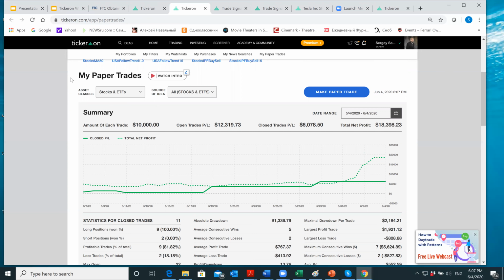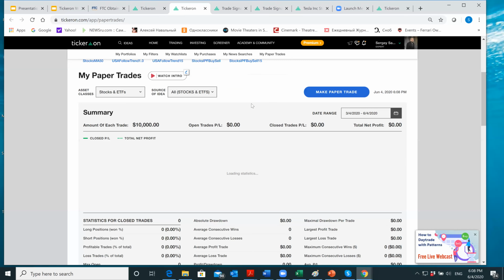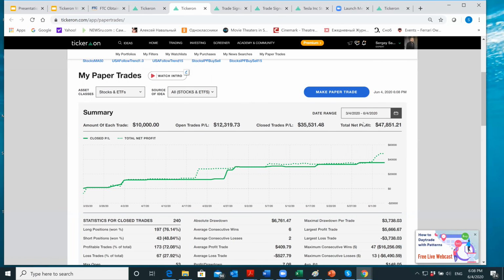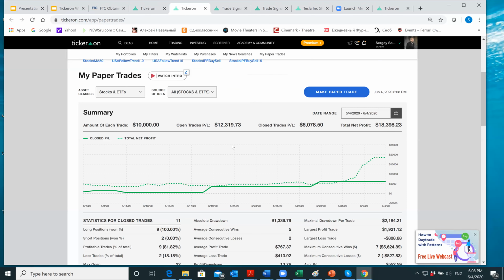So let's look at my results for the past month. You see, it's from May to June 4th, okay? In our paper trades, we fix the trade at, let's say, $10,000 per trade, and then we accumulate open trades. They are not closed. These are the closed trades for the month. It means I didn't trade a lot, but I still have a lot of open trades. We're going to look at them, and that's the net profit for the month. If we look at the quarter, then we will see my results for the quarter, okay? So let's go back to the month and see what we have.